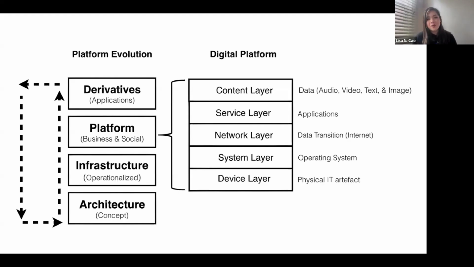Generally speaking, when we think about platform, we think about the derivatives of how applications serve and work on this. But we also have to think: we have data and we have it on a cloud, so how do we actually manage the service around it? How do we create microservices to help people interact with it and modularize those pieces of the platform? How do we think about the data transport between all of these different networks that we have, and the operating system itself, which tends to not get talked about at all?